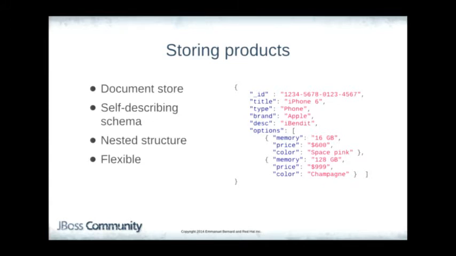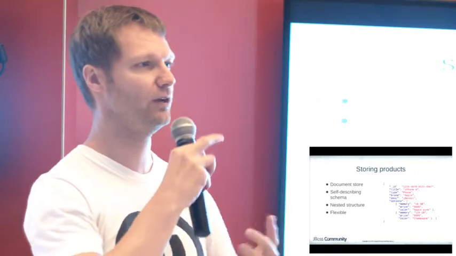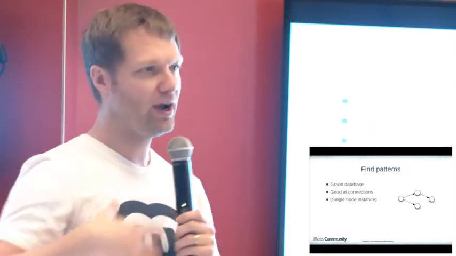So the problem with document store is that you can do queries on stuff that are inside a document, but when you want to link documents with one another to do some kind of correlation and analysis, well, this is not really the good tool to do that.